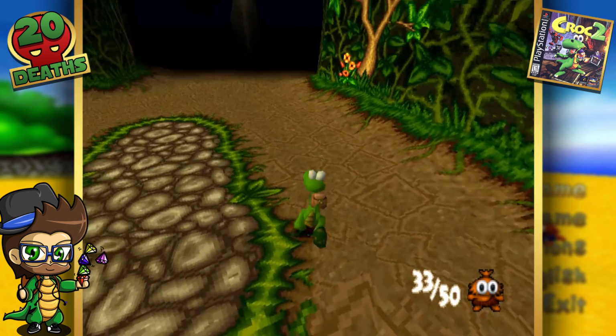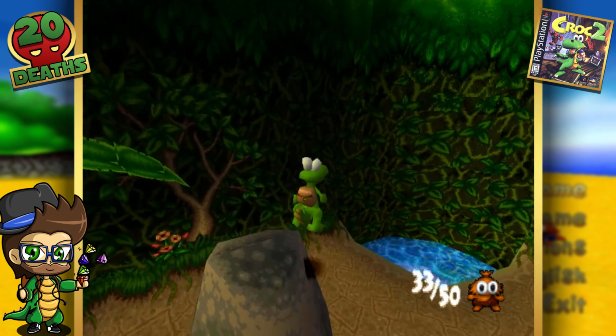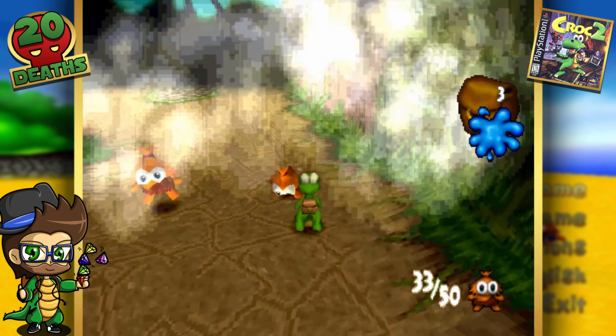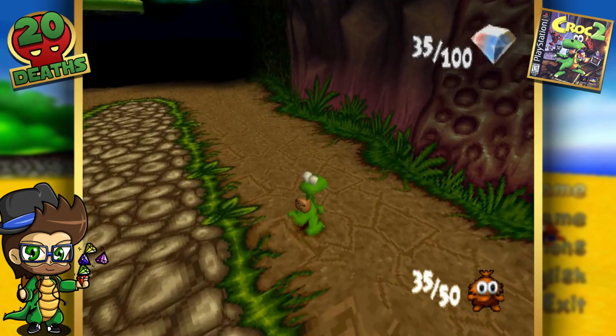Right, so 33 out of 50, what's down here? What's along here? There's nothing along the sides that I'm missing. There's no gem up here, no. But there is some water down there. Right. We're getting there. We're only new 15. This was actually surprisingly faster than I expected it to be.